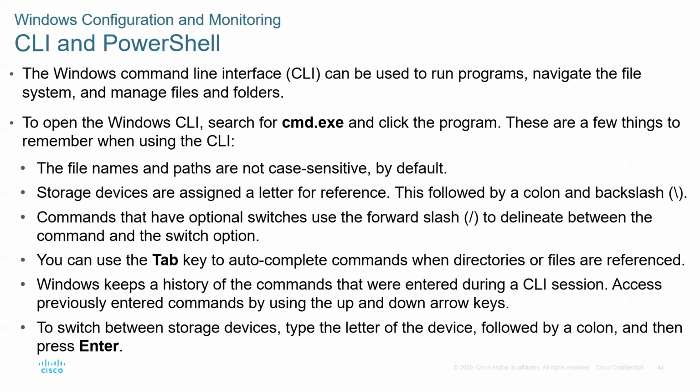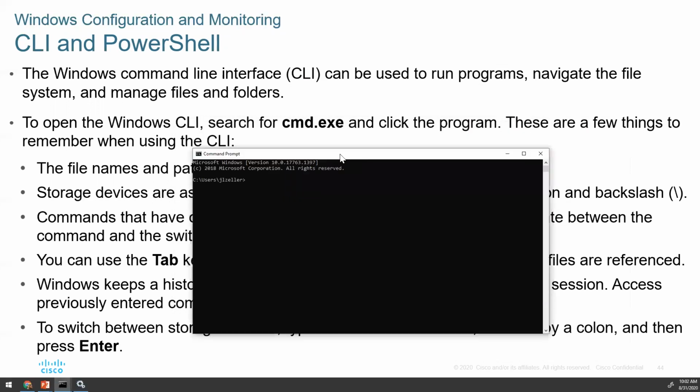You can access those by pressing the up arrow key or the down arrow key. And you can switch between storage devices by typing the letter of the device followed by a colon and then pressing Enter. You will use these in the labs as well, but we've demonstrated this before. So we can see I'm on my C users JL Zeller.